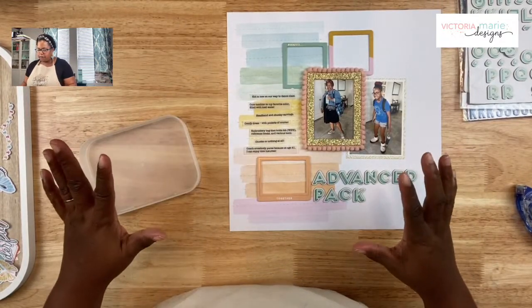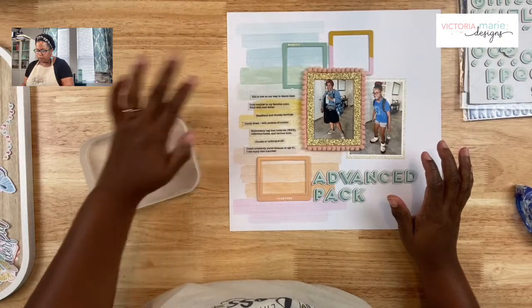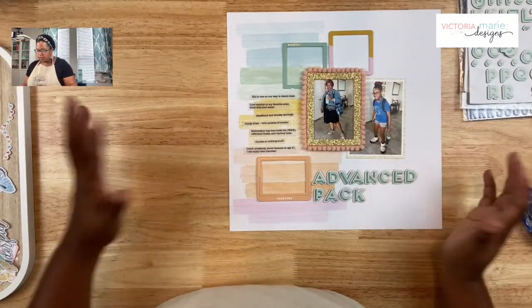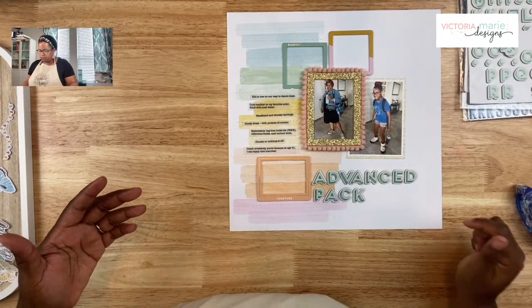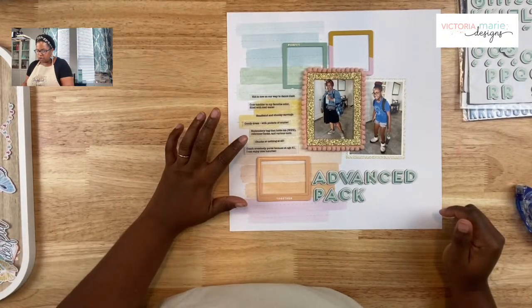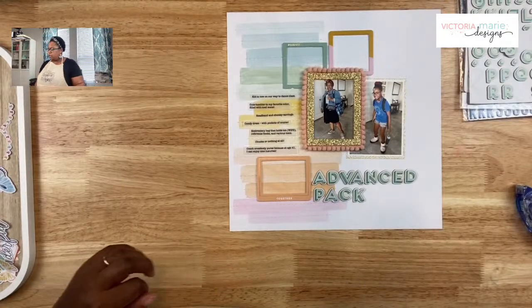So what's included in the Mom Advance pack? Kid in tow on our way to dance class. Cute tumbler in my favorite color filled with ice water, because I take ice water everywhere I go. Headband and chunky earrings always. Comfy dress with pockets, of course. Embroidery bag that holds kits. I forgot to make kits plural, but that's okay. Reference books, various tools, chucks or nothing at all, because that's all I tend to wear on my feet. And then Coach crossbody purse, because at age 41 I can enjoy nice luxuries.